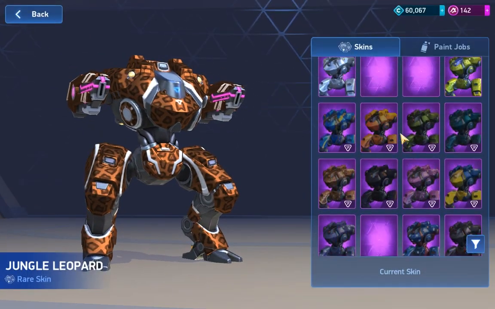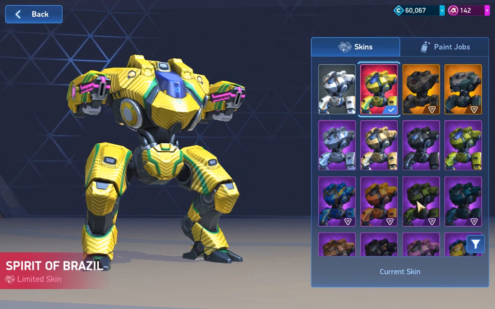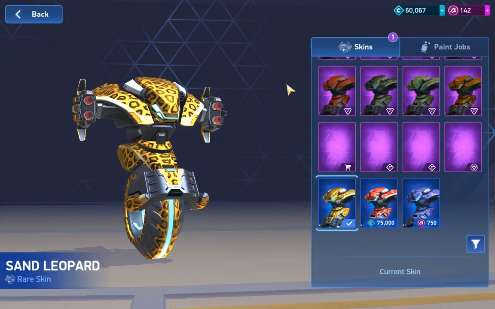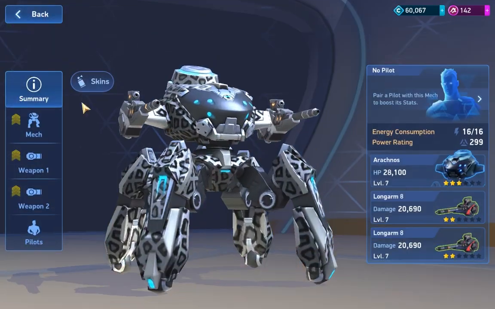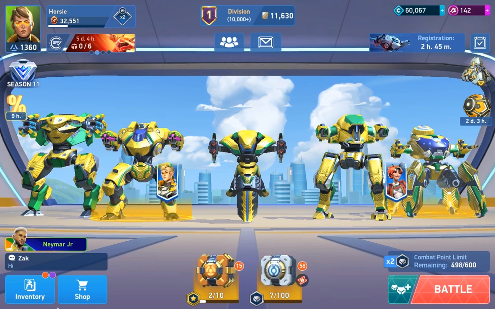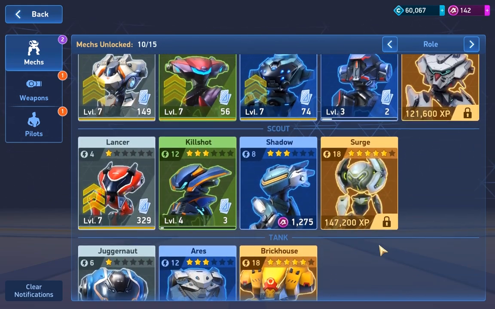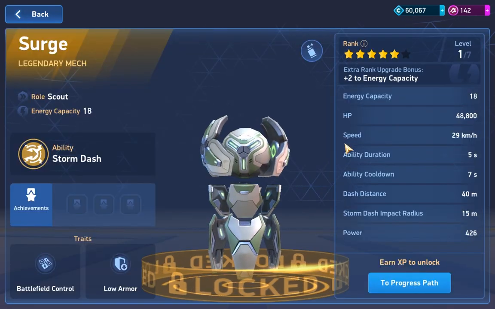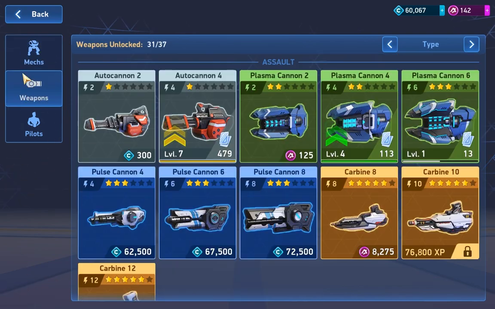So, now, that means until I can have, because this is my plan. For now, I'm going to keep all my mechs with the Spirit of Brazil skin until I can get the leopard skins for all of them. I have the leopard skin for Paragon, for Killshot, as you can see, and for Arachnos. But sorry, that's not what I want my hangar to be. I want my hangar to have Guardian, Redox, Killshot, Ares, and either Zephyr or Surge. I'll probably do Zephyr for starting, then I'll do Surge if I think Zephyr is weaker than Surge. But yeah, get rid of that.